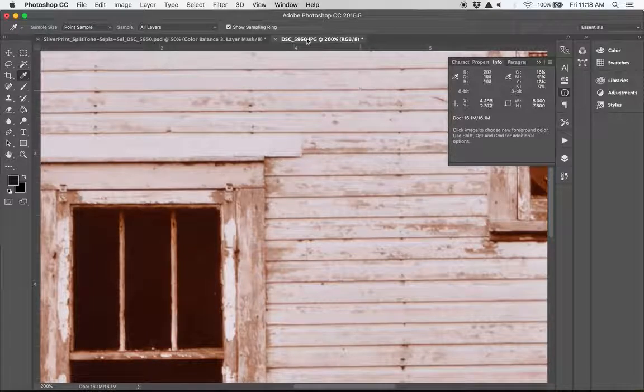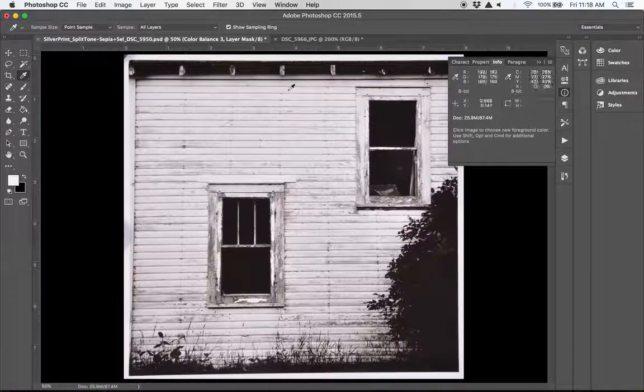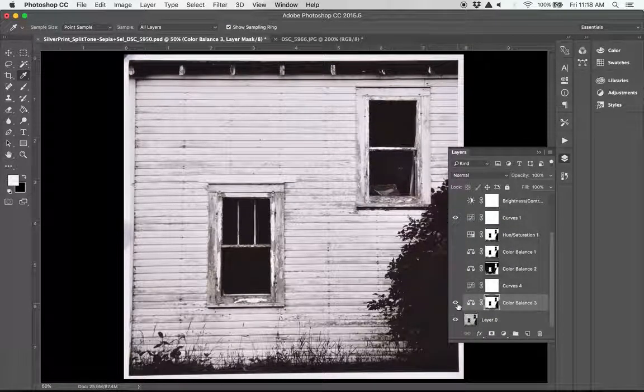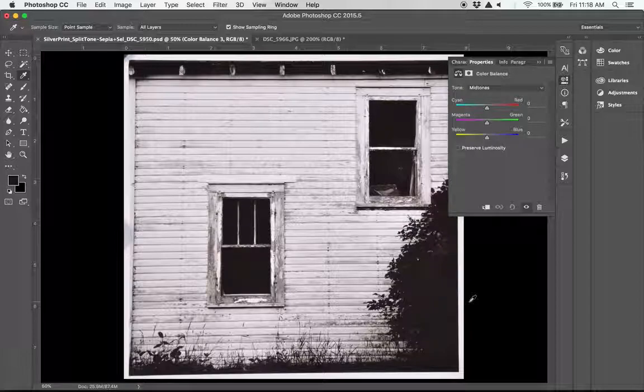No black. All right, so I'm going to come over here, and I'm going to click back on my layers, and I created that new color balance layer. Click on this, and I'll bring that window back. And I want to add a little bit of yellow, quite a bit of magenta, maybe even a little cyan.